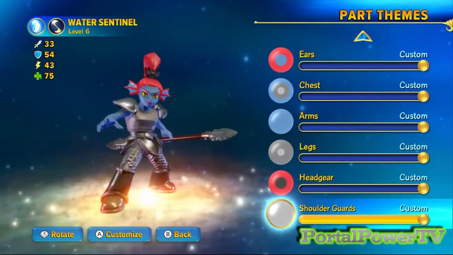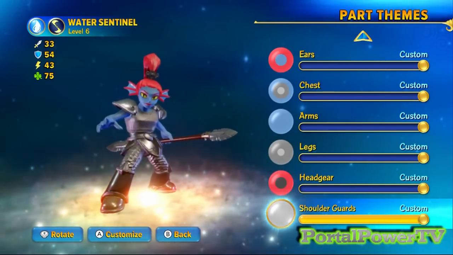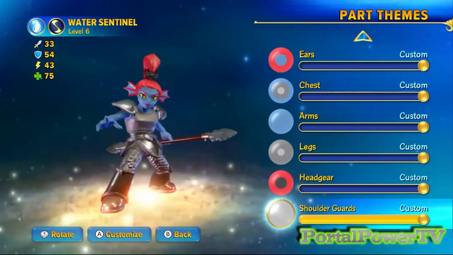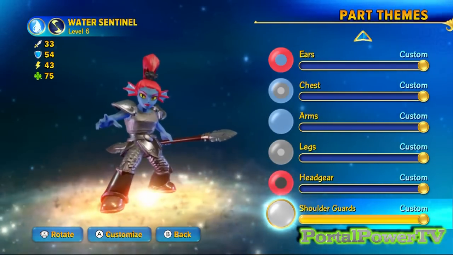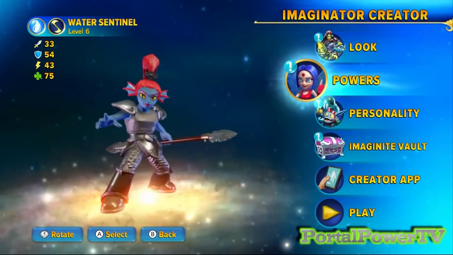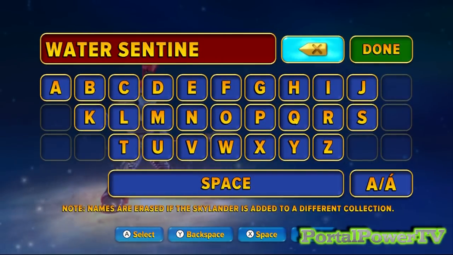Alright guys, I think that's got Undyne as far as our look goes. Let me see what else I did, if I already did anything to do with her personality. Of course, if we go to personality, name, we want to call her Undyne.